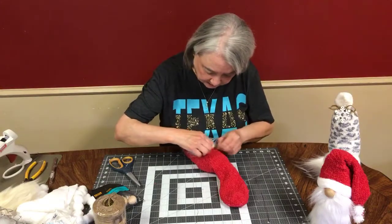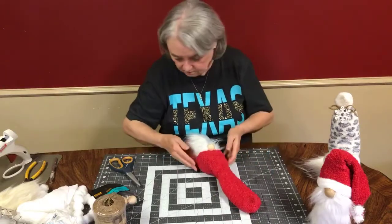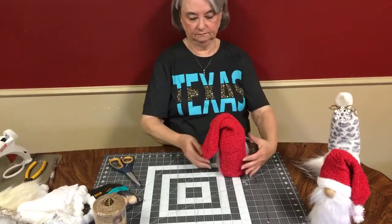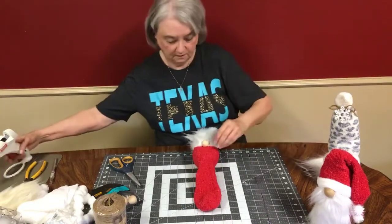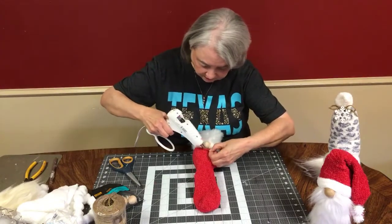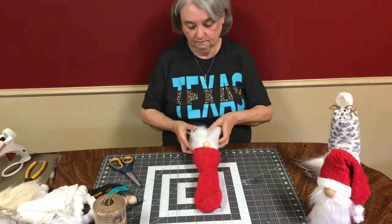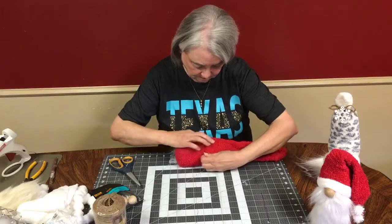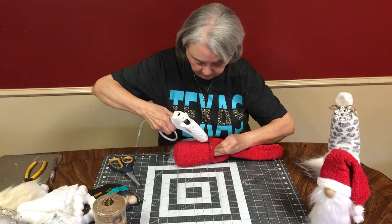This one you want to bring down, but now I am going to put a thing on it, so let's do that before I have to decide if I'm going to. I don't think I'm going to put any filling in his, because I just want his to hang over like that. So since I'm not going to put any filling, I'm just going to put a little glue here. Glue this sock down. He probably would stay if you didn't glue it. I'm going to pull the back down. Just put a little bit of glue there.